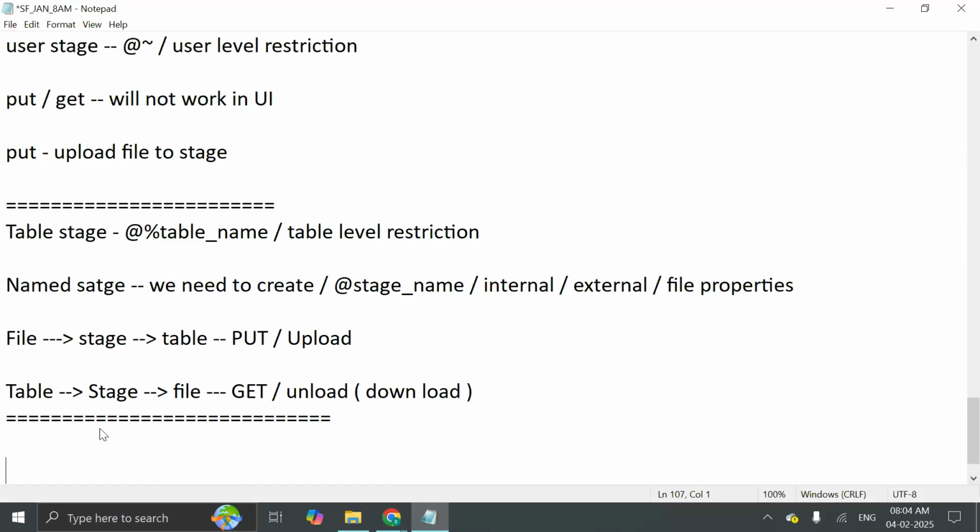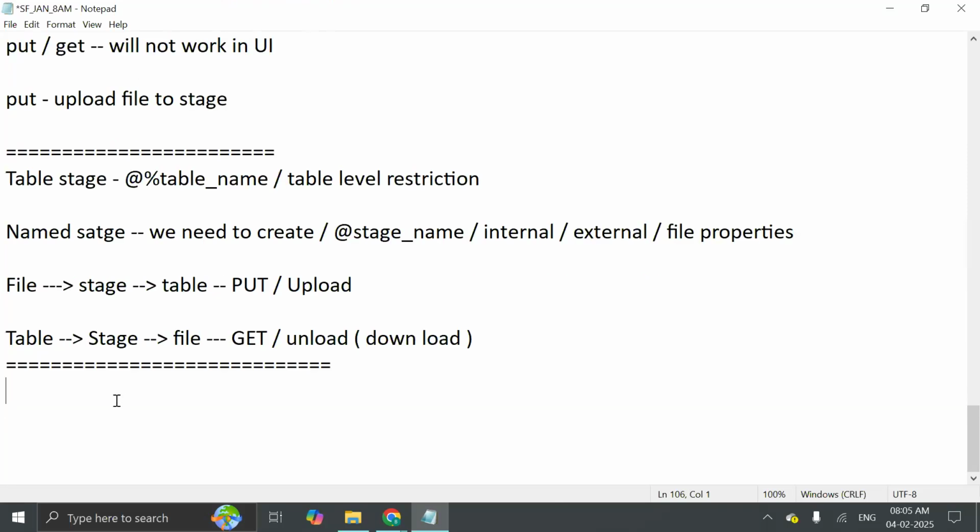Today, we will see how to work with validations when we are loading data to any specific table.